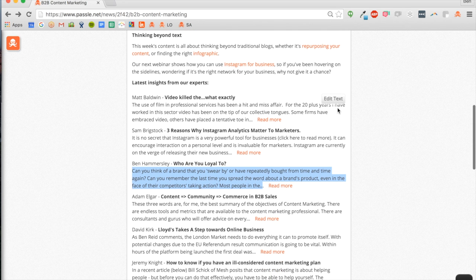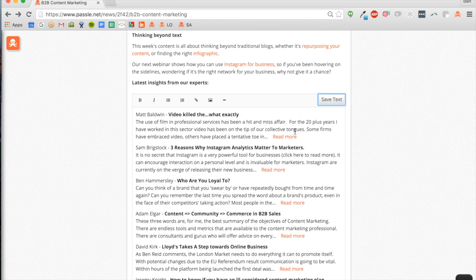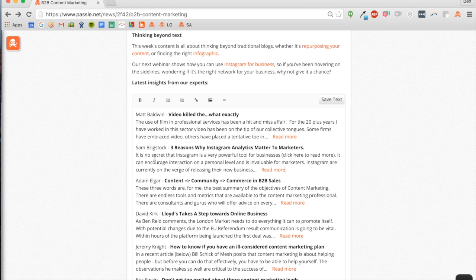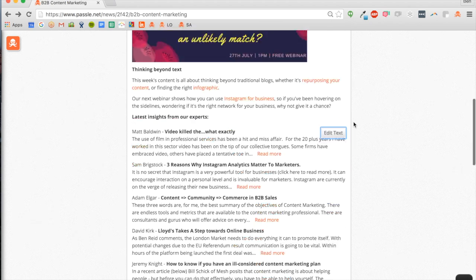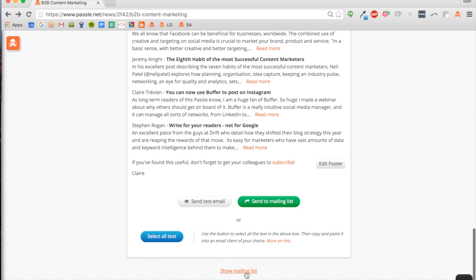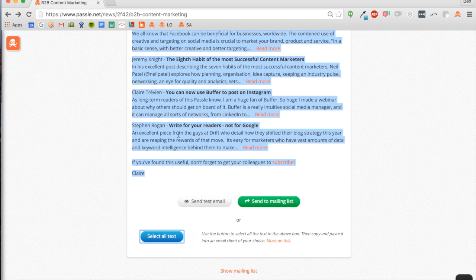Now you can edit each section of the newsletter as always. So if I didn't want, for example, my post here, I could delete it and then click on save. You can edit the header, add in pictures. You can then upload your mailing list and send it through our machine, or you can select all text, click on copy, and then paste it out into some third-party software like MailChimp or .mailer or HubSpot. They all offer very good services.